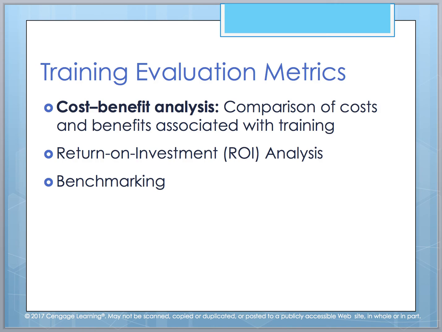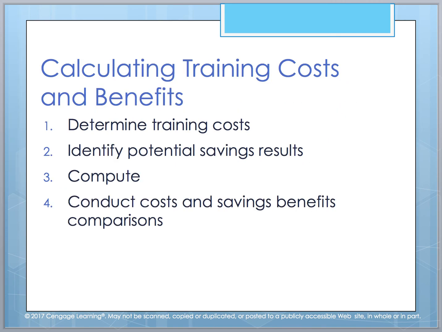We can look at some other metrics as far as the cost-benefit analysis, and that's where you compare costs and benefits associated with training, ROI analysis, and benchmarking. So, calculating training costs and benefits, you're determining costs, identifying any savings, computing those costs, and then you conduct a comparison of cost versus savings.